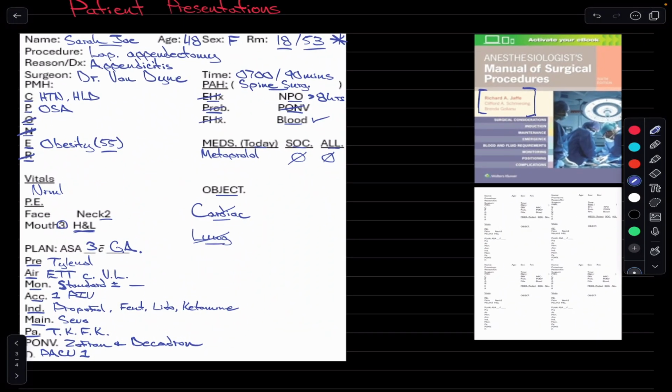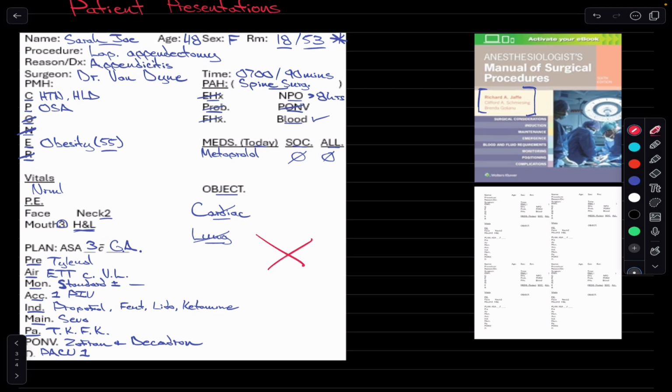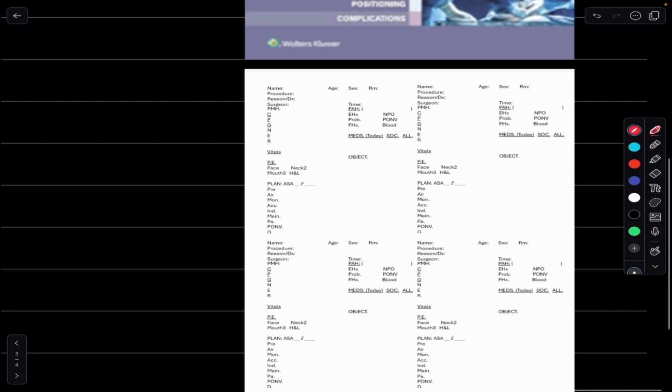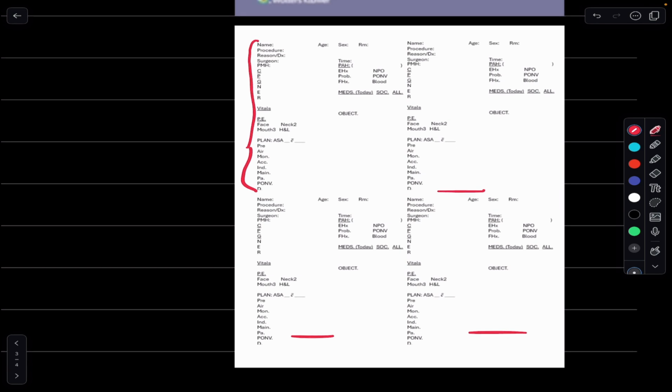It makes it a very easy way to present in a fluid manner. And then ultimately this whole chart that I wrote down is just 1/4 of a piece of paper. So it's this, and then you have another one here, and another one here, and another one here. So on one sheet of paper, you can record 4 patients, and I fold this up into fourths and carry it around in my pocket. That way I have a mini H&P on all the patients that I've seen.